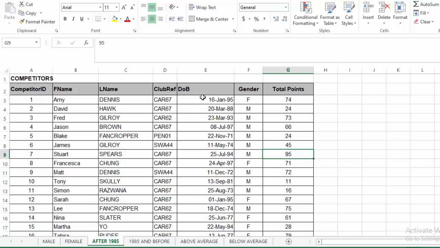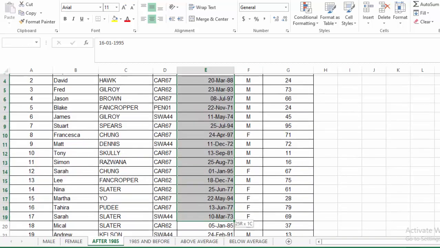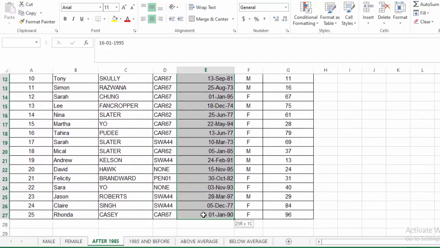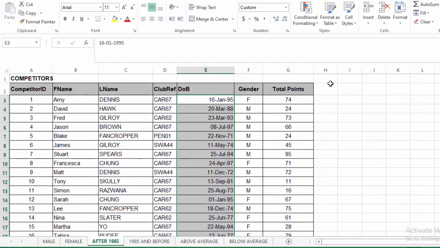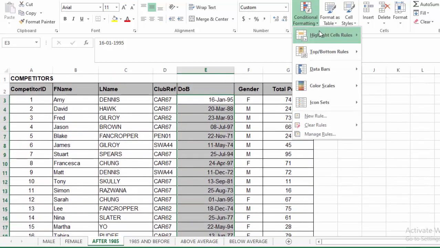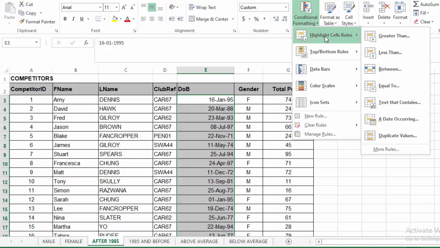So I will go ahead and select all the dates of birth. Then after selecting them, I am going to my conditional formatting, and I will choose highlight cells. Then I want to use greater than, because for those who were born after 1985, their date of birth has a figure which is greater.